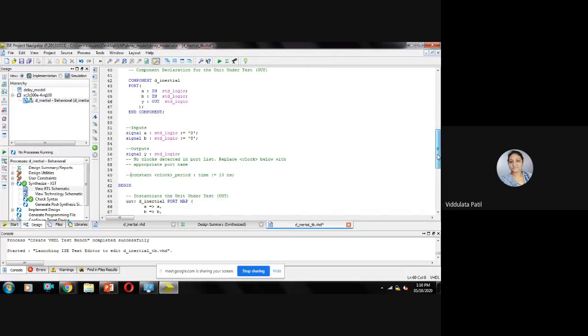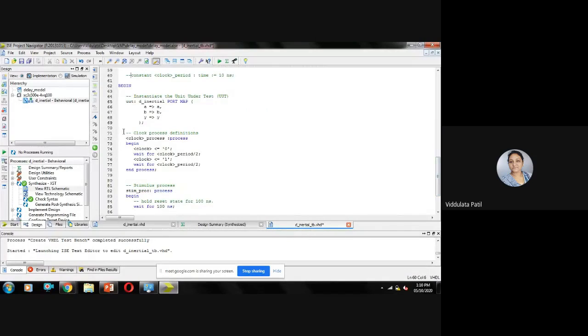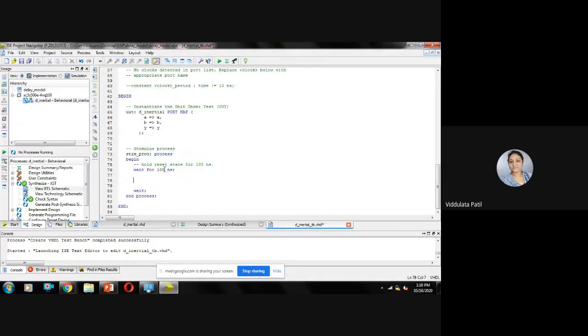I don't want this clock process, so I'll delete this completely, and this segment also. I'll use 10 nanosecond because I will use a very small time period.